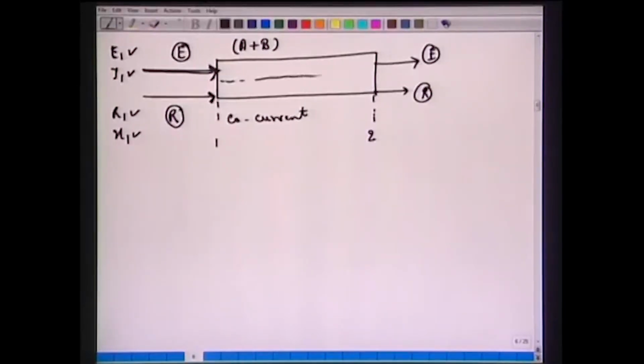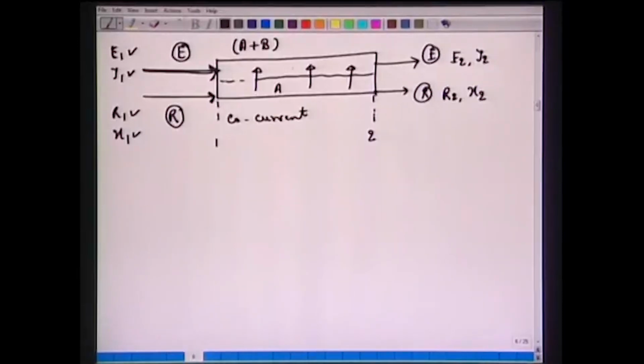So they are brought in contact. Let's assume that only A diffuses from R to E. Throughout this contact, A diffuses from one stream R to the stream E, and B is a non-diffusing component. At the exit, again we have E2 mole per second, and we have Y2 mole fractions here. The subscript 2 symbolizes this exit end, and we have R2 and X2 mole fractions.